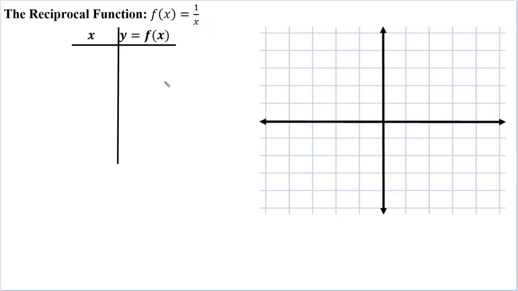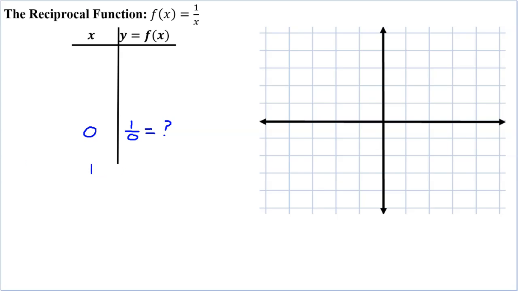Okay, so let's start off by making a table, making a graph of this guy. And I'm going to start off with a 0. Now, when x is 0, our function would be 1 over 0, which is, we'll say, undefined. Okay, we've been saying for years can't divide by 0. If you try to plug that into the calculator, you get an error. So for x equals 0, I'm not going to have a point along my graph. I'll actually have an asymptote. Let's plot some other values.